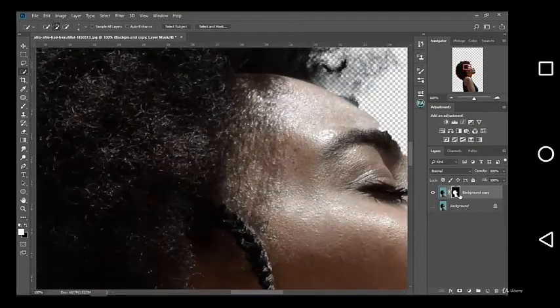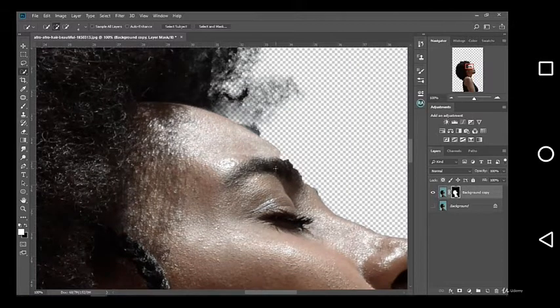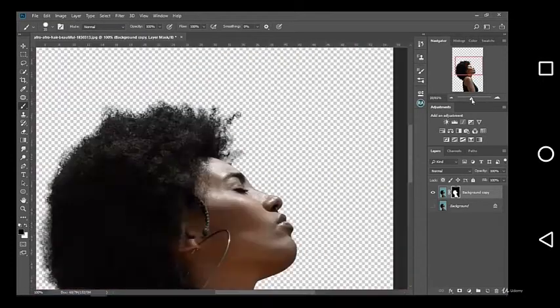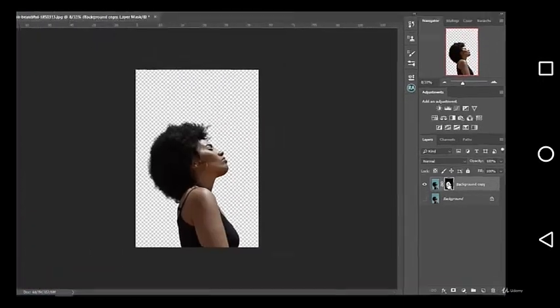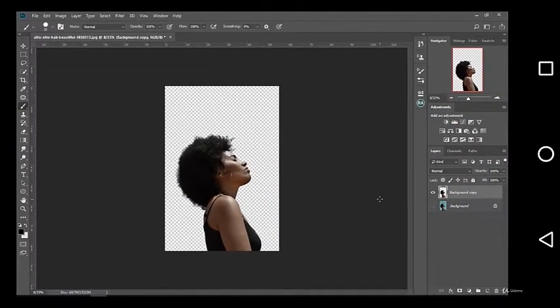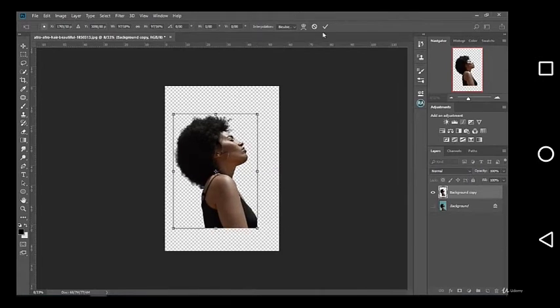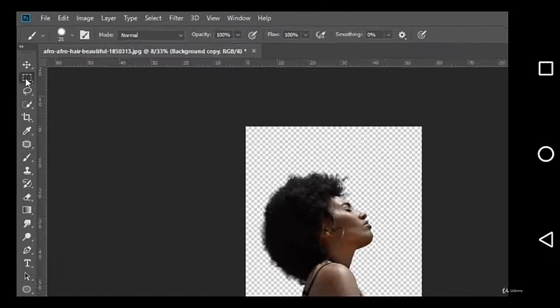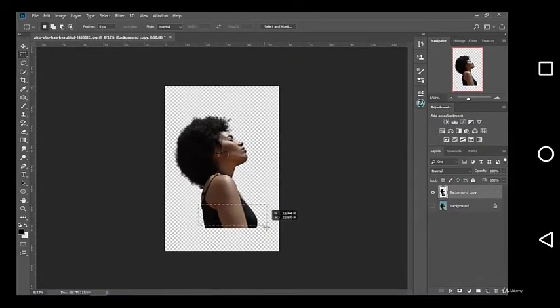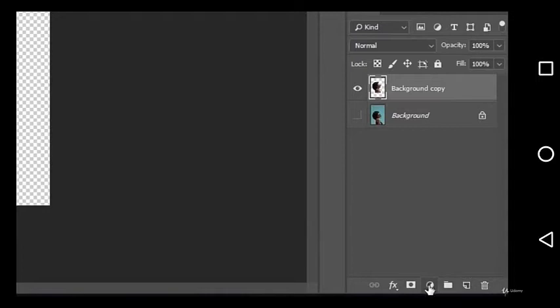You can see it needs to be reformed. Please, in the brush, we need to reform it. And the background copy, apply layer mask. And Control T to resize the image, small or big. Click OK. And with this tool, select and lower the part of the image you want to be exposed. So Control D to deselect, and Background Adjustment, Solid Color.